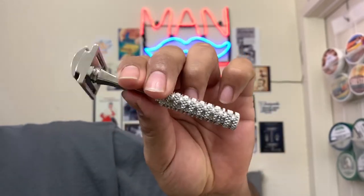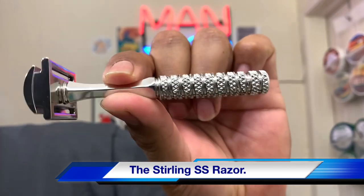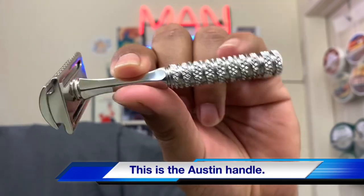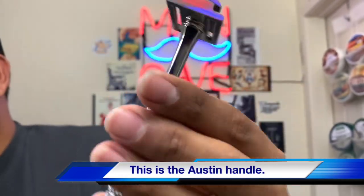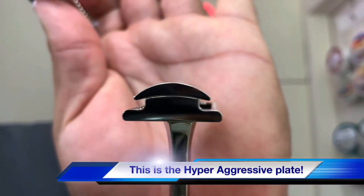This is a brand new DE stainless steel, super aggressive knurl handle. Oh, so awesome, like diamond etching. Very, very aggressive handle. Really, really dig it. It is gorgeous, absolutely gorgeous stainless steel. He did send two caps. This is the more mild, this is the more aggressive. Look at the blade gap on that.